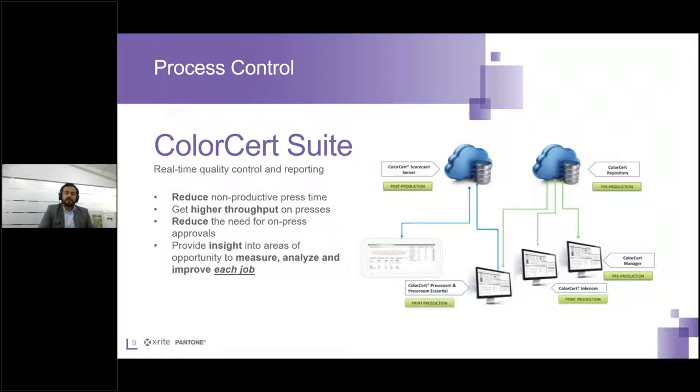It reduces the non-productive time which occurs in your press room because there is no confusion as to what color has to be followed, for example for Procter & Gamble for a particular job, with the greens, the reds, the blues, and the violets, because they all, or the CMYK, come in as digital data. They can download it to their ink room tool or press room tool or spectrophotometers, and they can verify it on a live basis. So the way the colors are communicated is very, very accurate, and there is no room for confusion.